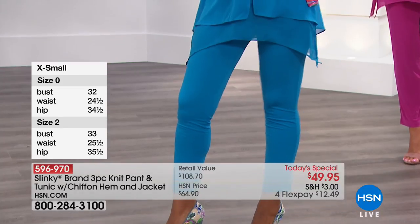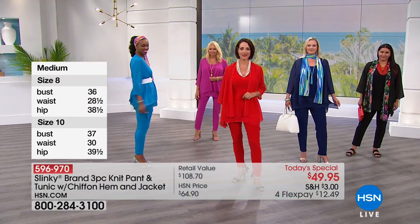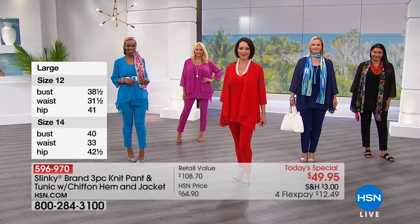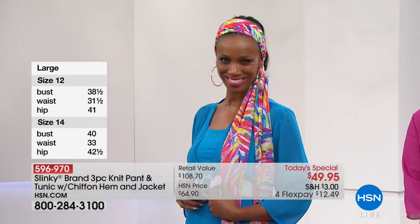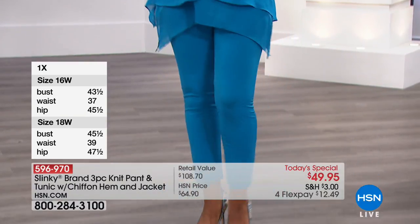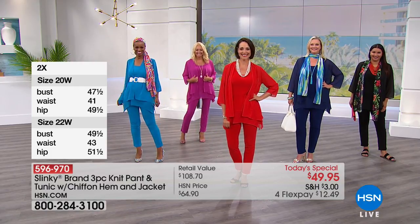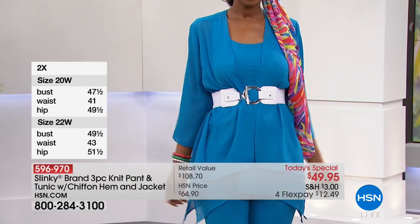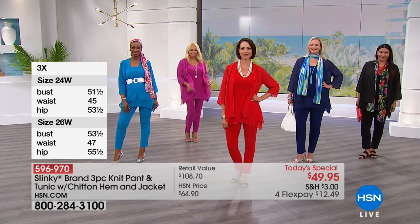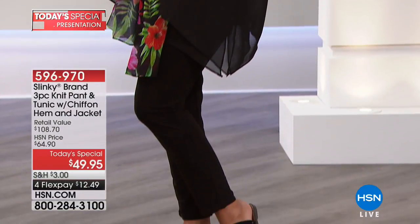It's a little deeper and richer, but still very vibrant and happy for summer — like those Indian summer colors. Whether you're getting the turquoise, I love how she took our scarf that's under $20. All of our printed scarves work back with the Today's Special. She threw it around her head — how cute is that? And then matching it back with our stretch belt that's also under $20. White, navy, black, and brown — it's the first time we're having the white stretch belt and the navy belt. So you can see how you can change up the look by belting this set.